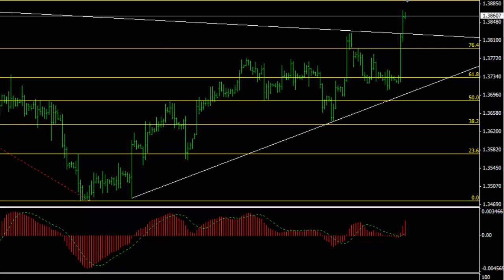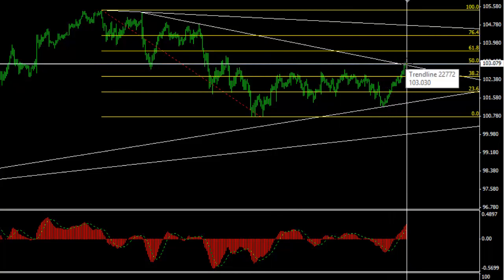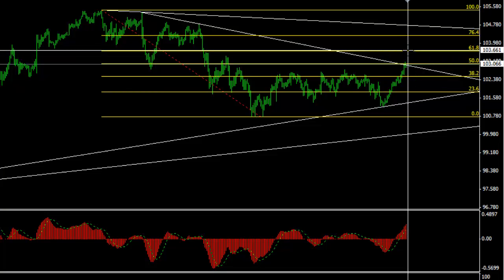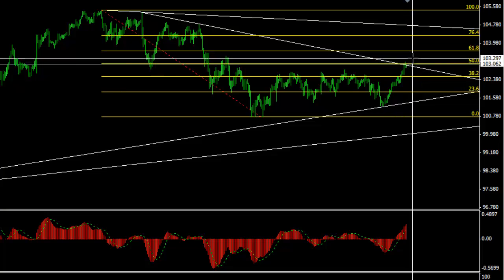Dollar yen, that's also breaking some trend resistance. It's coming up against a good level here at 103.15. If we do break above that, then we could be headed up to this 103.60 area. Once again, it depends on the non-farm payrolls. A good number would see the dollar climb higher. A poor number would see a reversal in the dollar's fortunes. And also, once again, the yen is a safe haven from the goings on in Russia and the Crimea. So I'm not sure that the dollar is going to react too greatly today. If it is a good number, the dollar will want to go higher, but the market will be wary of any events over the weekend.